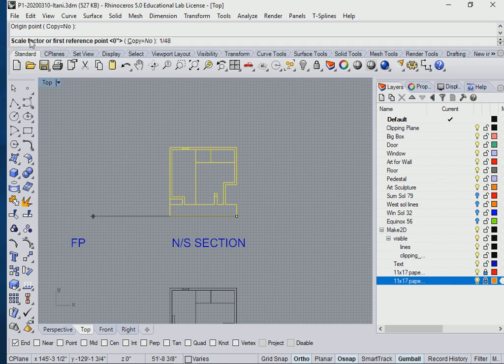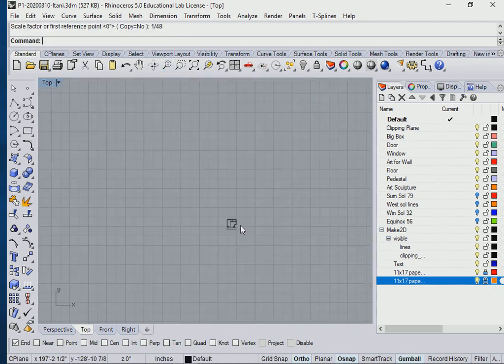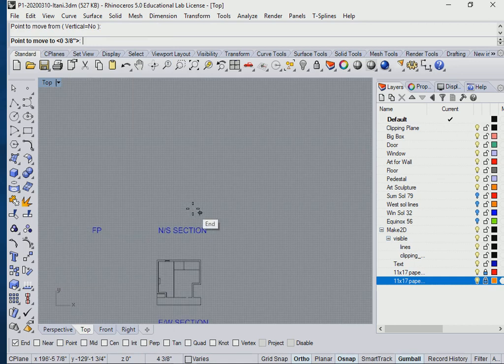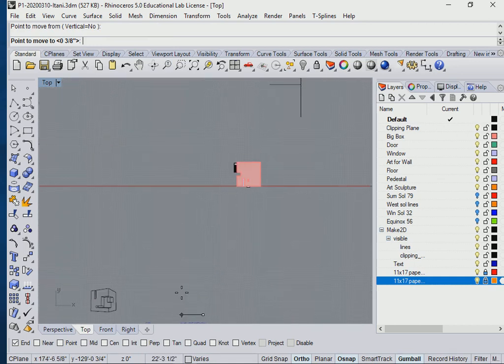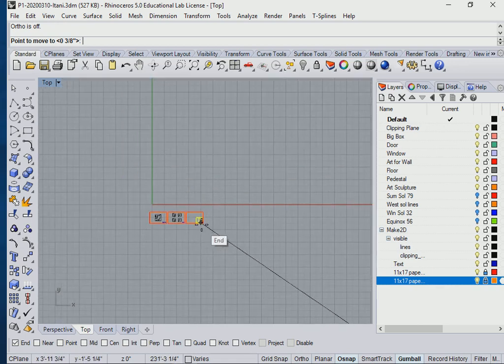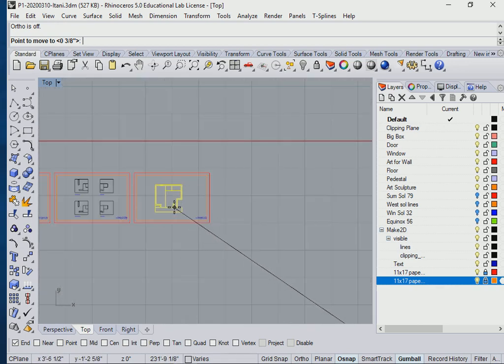I don't want reference, I want scale factor 1/48. Enter. There we go. So let's go ahead and move this guy from there to there.